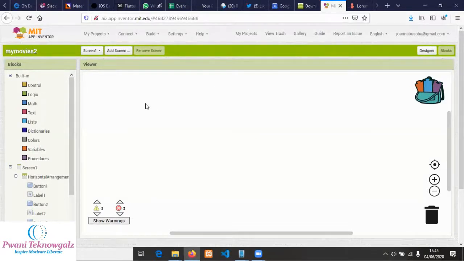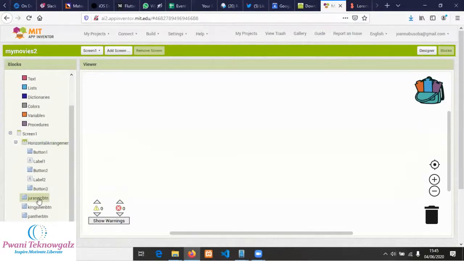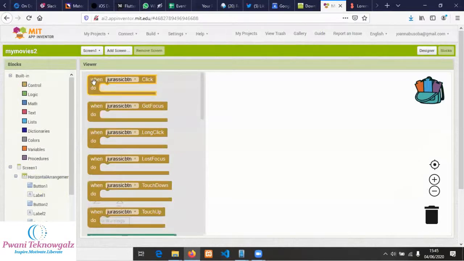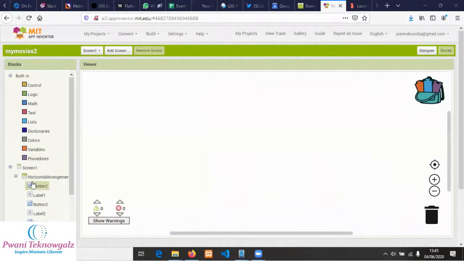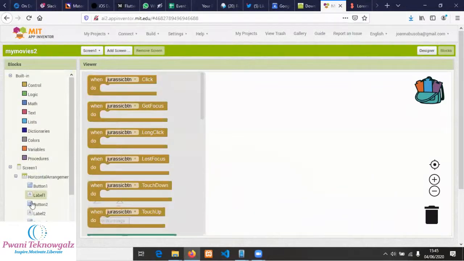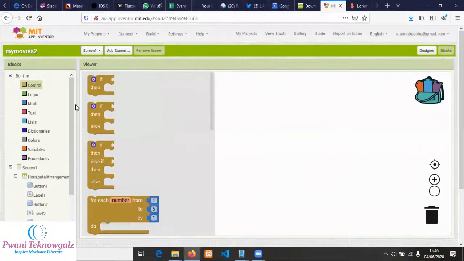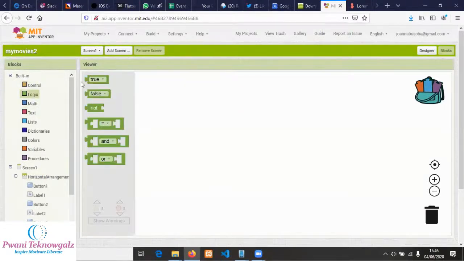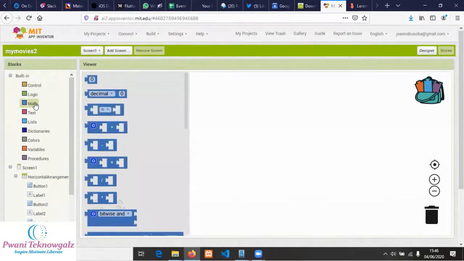So let's now code this. This is now the interesting part, the dynamic part. So we renamed our Jurassic button that way so that you can be able to click. Okay. So when you click on the Jurassic button, there at the blocks section, of course, there is this built-in blocks section that you can use to do now the programming bit. Like the control section, there is the if-else statement, logic, if something is equal to something. If you have time, we can be doing this.